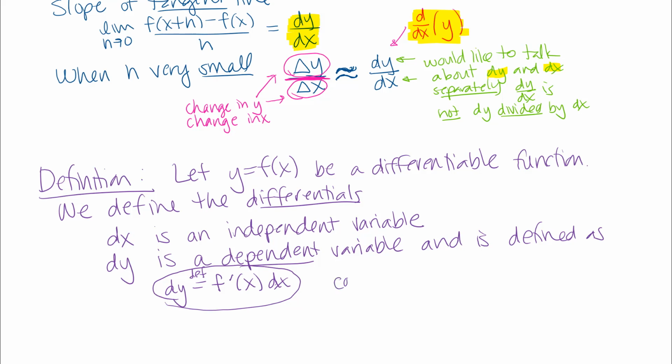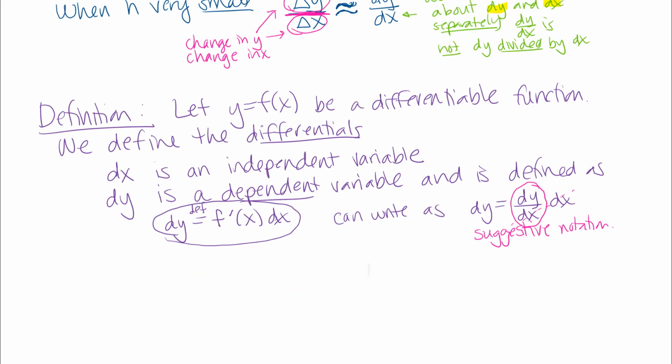But you can also write this as dy equals, if I replace the f prime of x with the dy dx notation, I have this. And it looks sort of like these dx's should cancel, but they don't actually cancel because this dy over dx, remember, that's not a fraction. That's not really dy over dx, it's d dx of y. So those don't really cancel. But this is called suggestive notation because it looks like they should cancel.